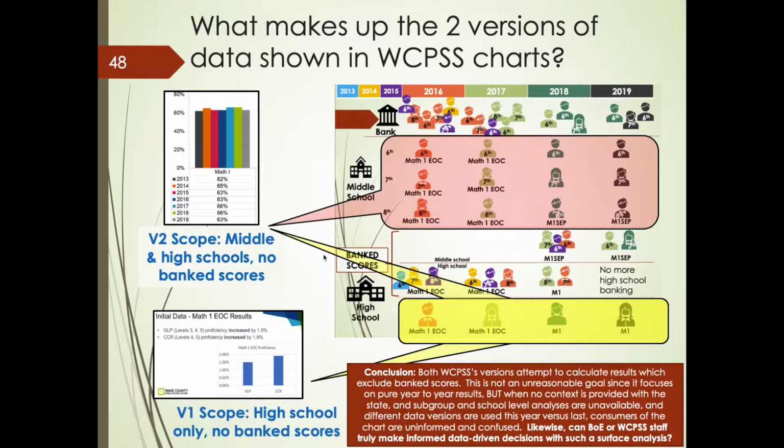But the problem is when there's no context provided with the state and we don't have subgroup detail or any school level detail analysis that we could do, and then we've got different data versions used from one year to the next, the consumers who look at these charts and hear from the school system are uninformed, and they're confused, and I would include myself in that.